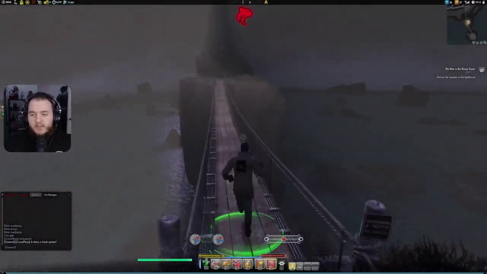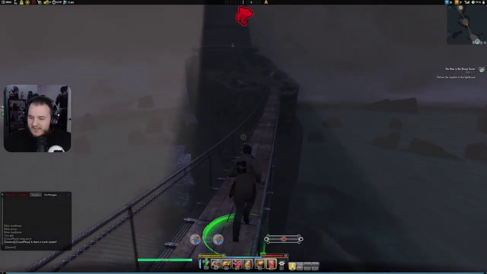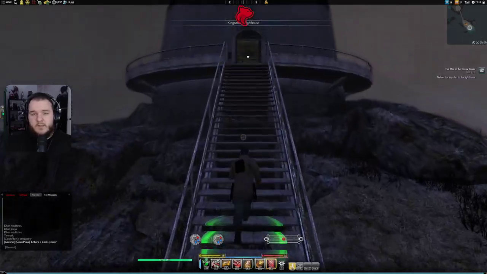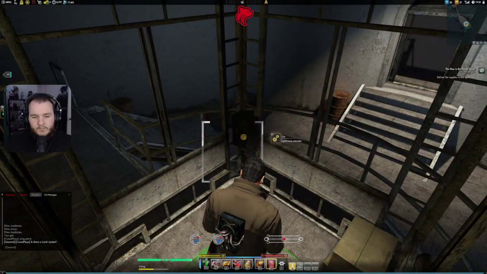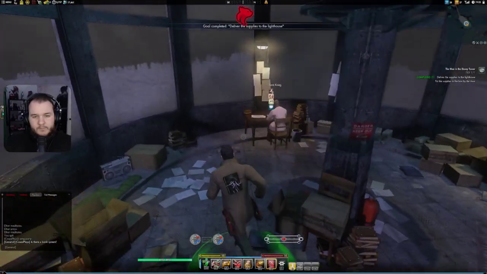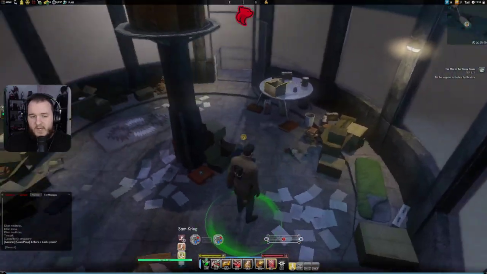So let's deliver supplies to the lighthouse and see whatever other quests. I'm so close to 20. We're literally right there. The bar is almost full. I don't know why the frames drop so much just from being in this little room. Put supplies in the box.